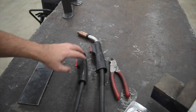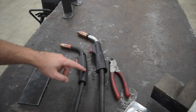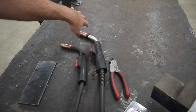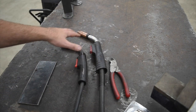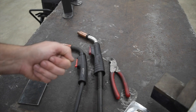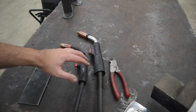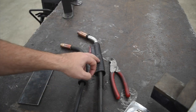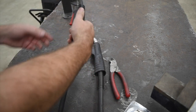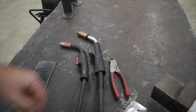I don't know if this is showing up on the camera, but the one thing about the MIG guns, and I remember this from the other Lincoln I had as well, is the angle on the torch is more severe on the Lincoln. The Miller has a more straight one, I don't know what the degrees are. It's subtle, but it is noticeable, and you can definitely feel that when you're welding. Depending on what position you weld in the most, if you're welding vertical and straight in front of you, you might want this one more. If you're welding horizontal on something that's up high, where you've got to get your hand up, you'd want this one more. I prefer the one with more angle on it.